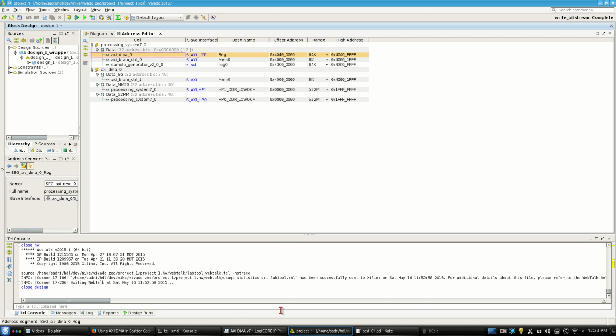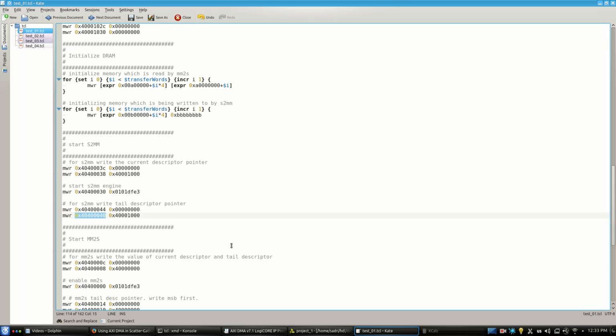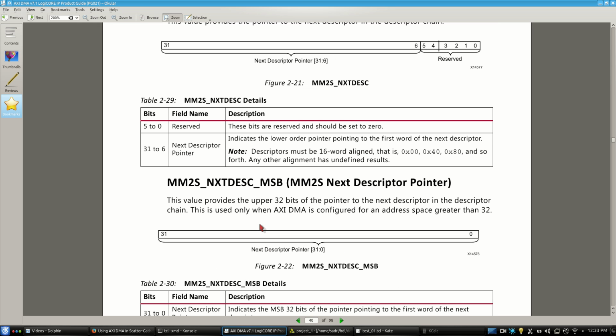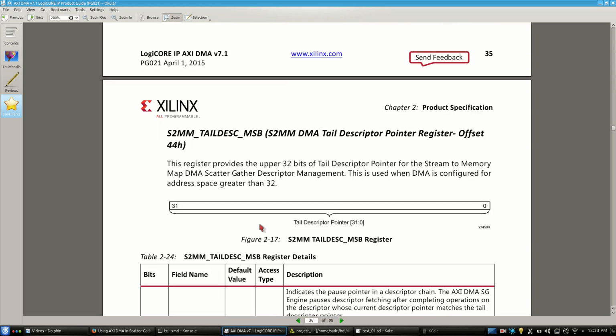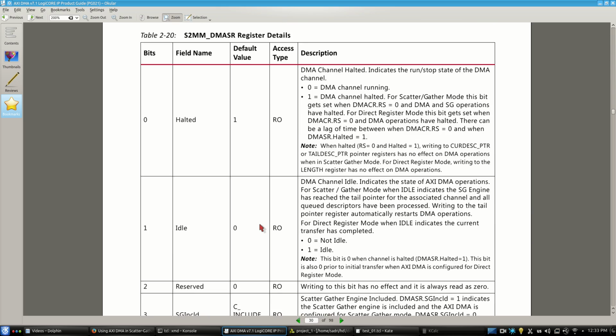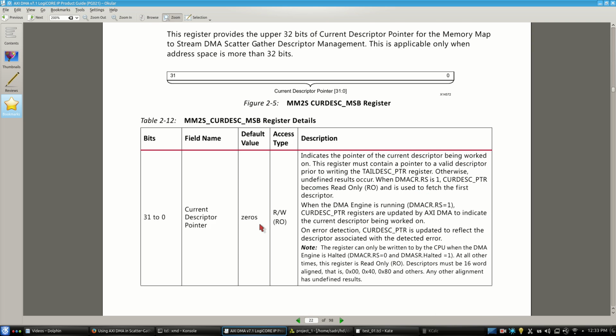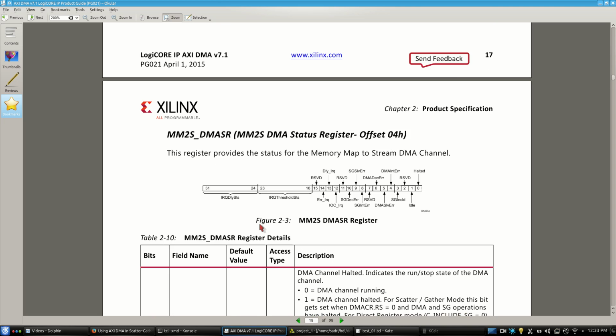So if I now look at my TCL script, I see that these are registers of the DMA engine located at this address, and the complete description for them is present in the table that I showed you in the beginning, the table which shows the register map of the DMA engine.